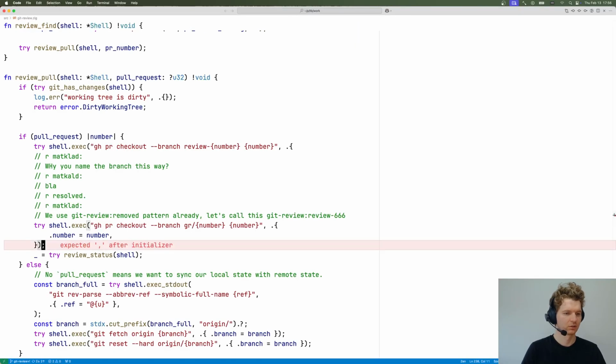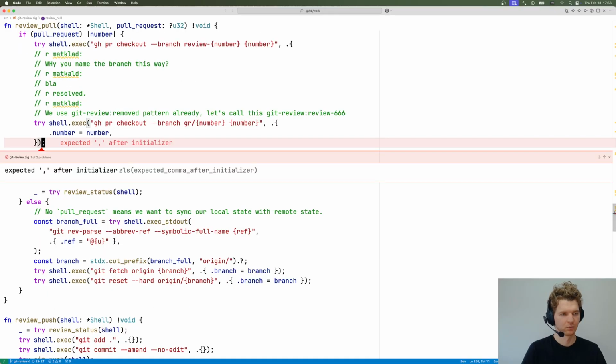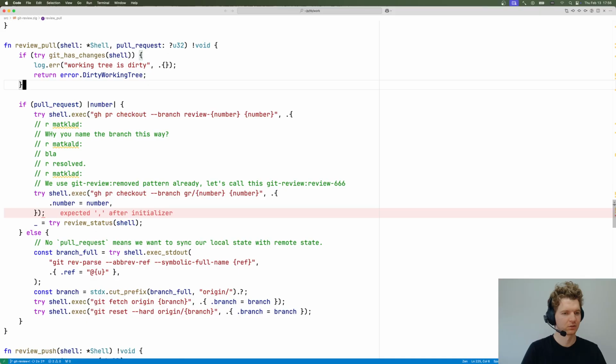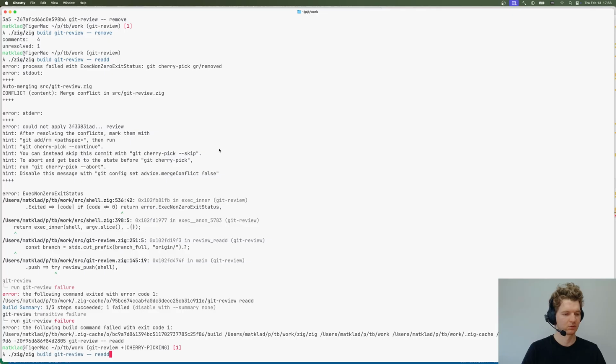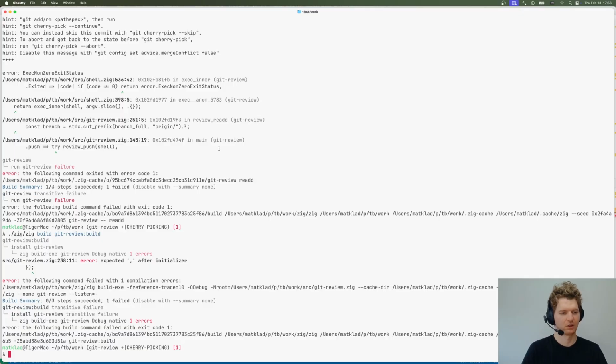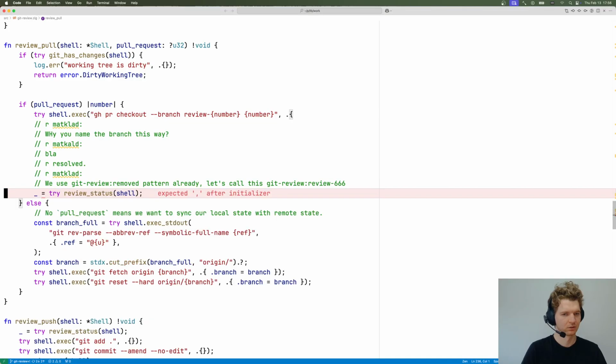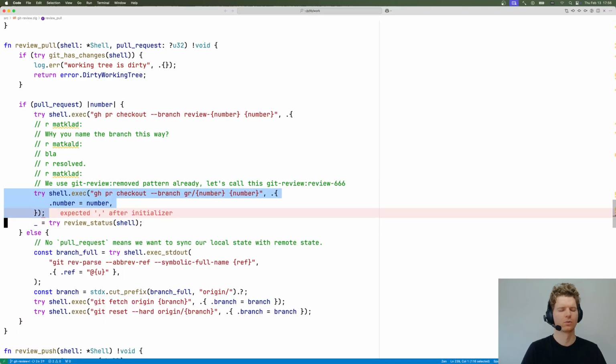And what is happening here? Where do I have a syntax error here? Do you see the syntax error? I'm not seeing a syntax error. It looks correct to me. What if I try to build it? Okay, expect what? Oh dear.